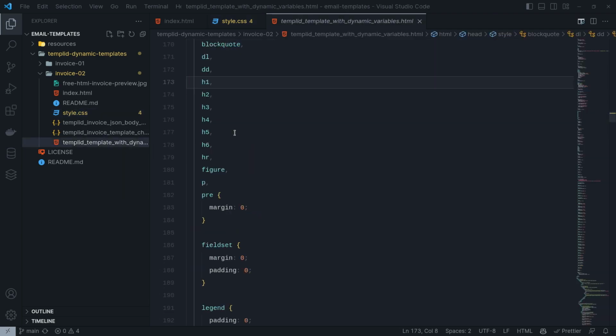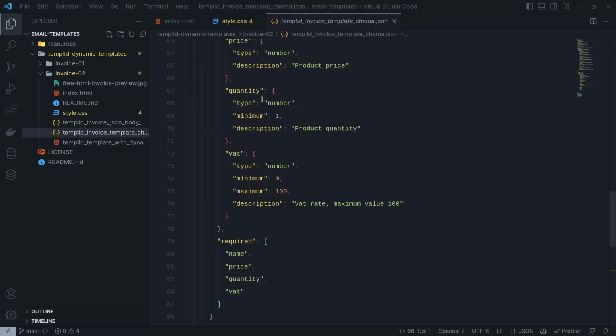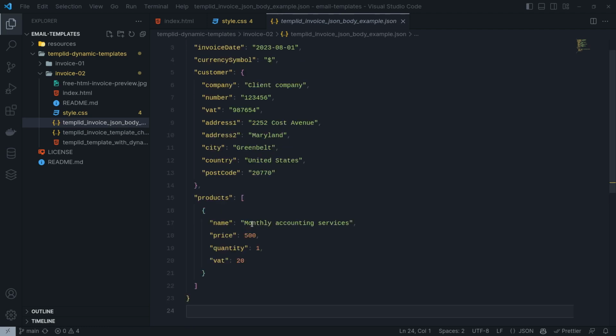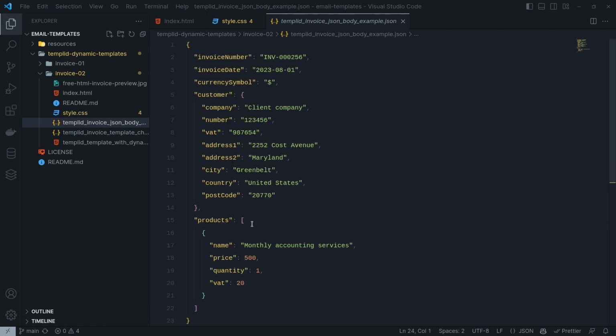One is the template file to use inside our tool called template. This will allow you to automatically generate PDFs on the fly with dynamic data. We also have a schema for JSON and also a JSON example that must be included when you want to generate dynamic invoices. Okay, so let's begin.